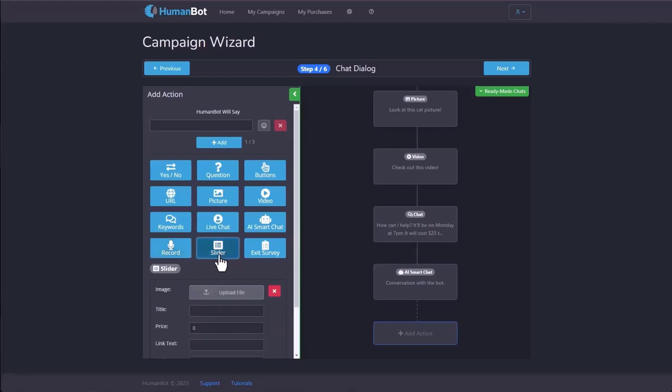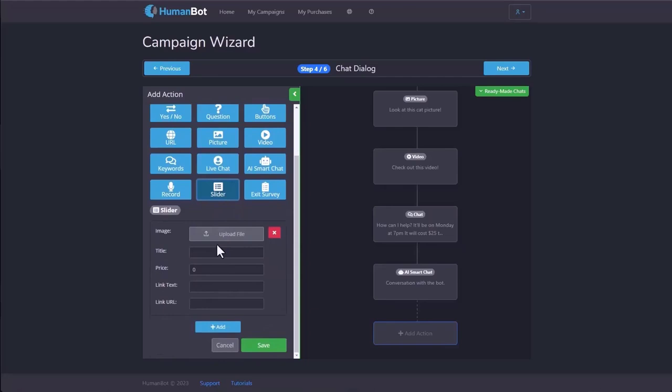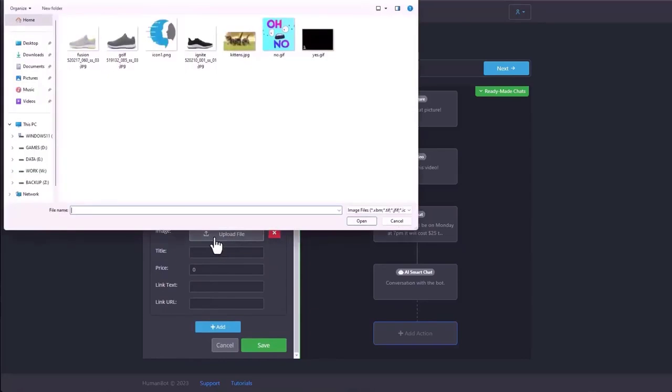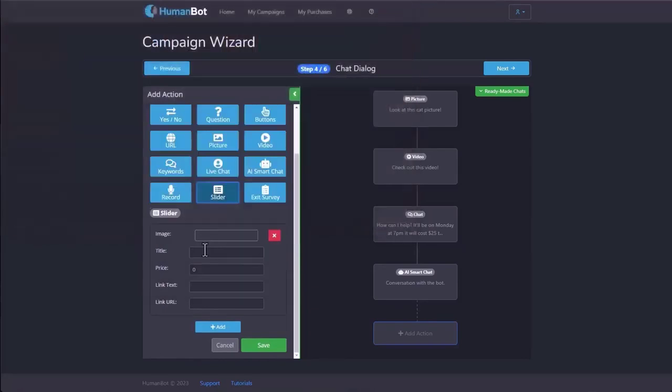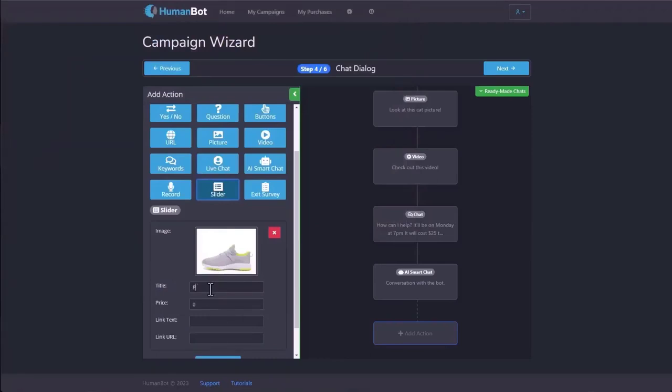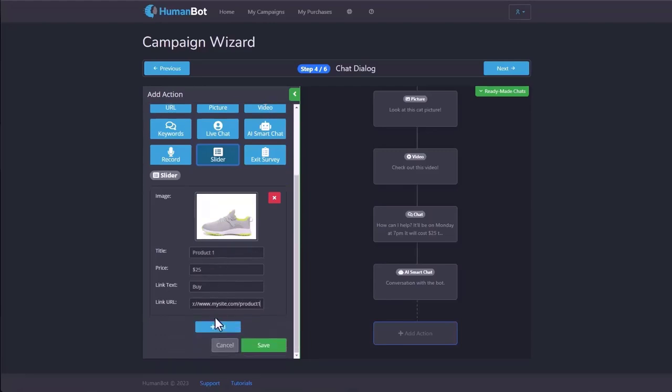We have a slider. This is a great way to show off some different featured products. For example, you can upload an image, give it a title, give it a price, what the button should say, and where the button should go. Product 1.